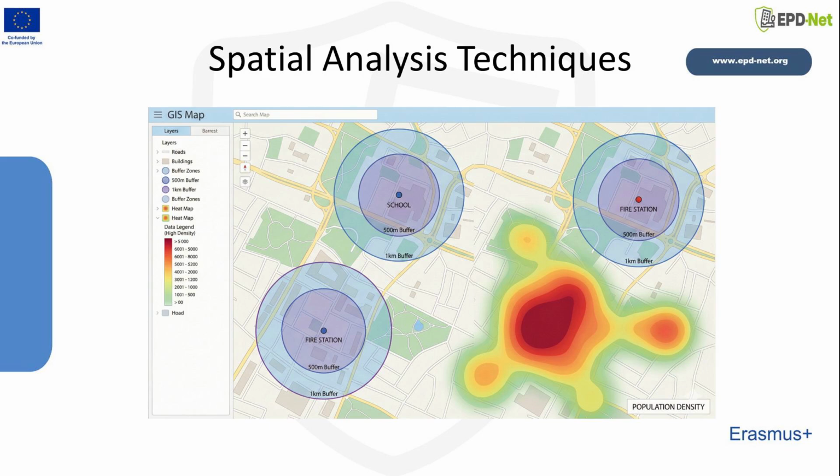Kernel density estimation identifies spatial concentration patterns of vulnerable populations or hazard events, effectively highlighting areas requiring priority attention from planners and emergency managers. Buffer analysis determines proximity relationships between vulnerable populations and both hazard sources and protective resources such as emergency facilities and evacuation centers. Network analysis assesses the accessibility of critical services and evaluates the adequacy of evacuation routes, revealing potential gaps in emergency response capacity that could compromise population safety during disaster events. Each of these techniques contributes unique analytical capabilities that, when appropriately combined, enable comprehensive vulnerability assessments.